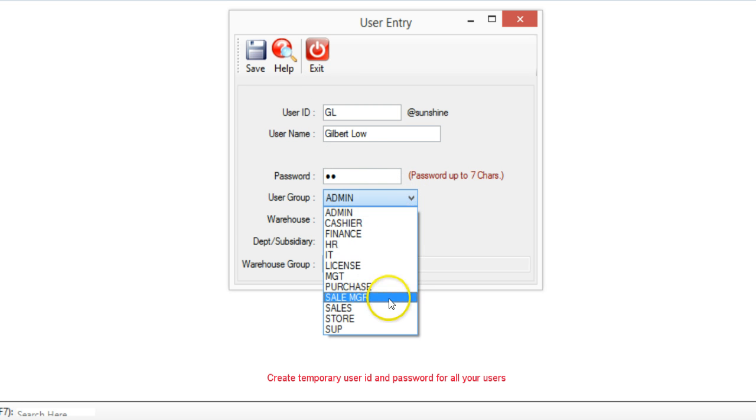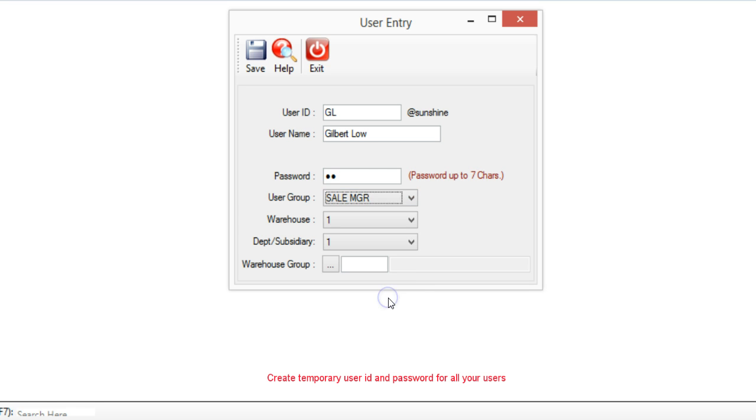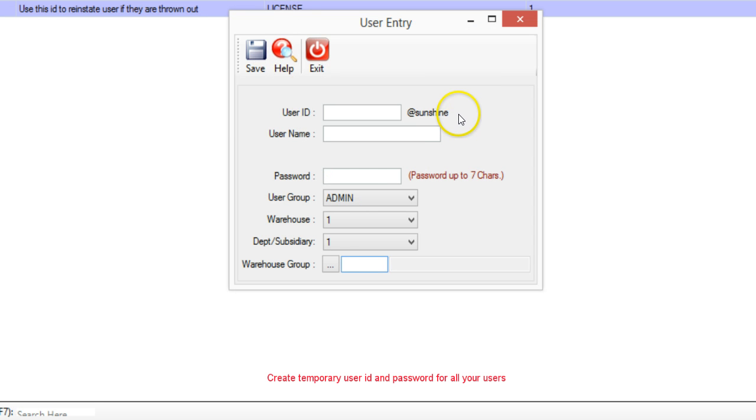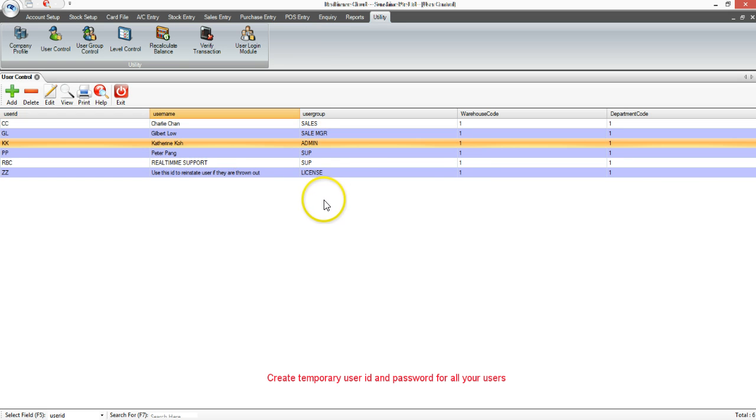Click the drop down box and select Sales Manager. Click Save. Click OK. Continue to enter the next user ID. Otherwise, click Exit. You have successfully created a temporary user ID and password for all your users in the real-time system.